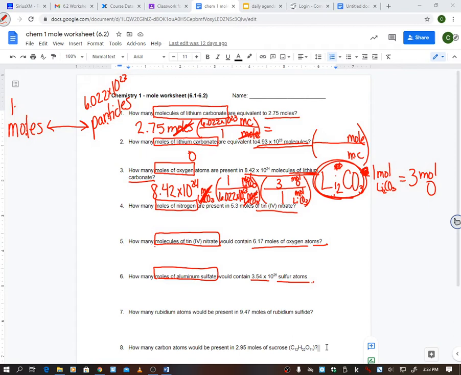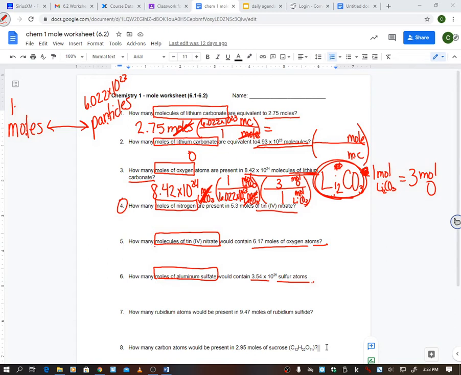Now the big thing here is, whatever you start with, like here, moles. If I start with moles, then moles is going to go on bottom here, and I do my mole to mole step first in this scenario on number 4. Okay. Let me go over some of these.